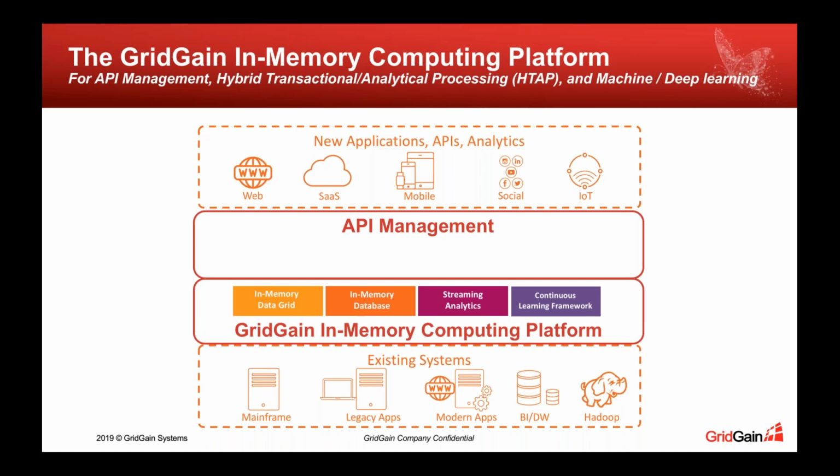They've also needed to be able to ingest streams in real time and process those streams in real time. So they've needed support for streaming analytics. And because the data is so big that they want to use to train models, they can't move it over the network. So to do continuous machine and deep learning, to continuously improve models that they're using to help automate decisions, they have to be able to push not just the analytics, but the machine and deep learning algorithms directly to the data and run it in place, in memory, at scale. And so this has forced the consolidation of what were previously different in-memory computing technologies into a single platform, a single cluster that can do all these things.